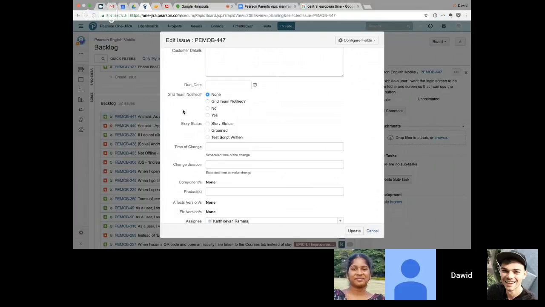Could you find me some pieces of code for animations in React Native, and maybe you can find something and send it over to me so that I can review them and tell you which one is fine with me? Sure, David. We'll look into it. I don't want it to just switch between one screen or the other or reload. It's going to look awful. I don't want Pearson apps to look awful anymore. So okay, let's try to find something.